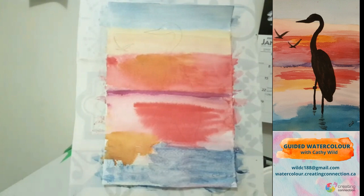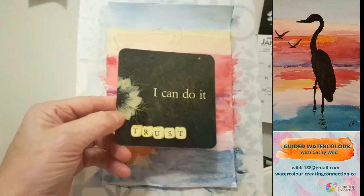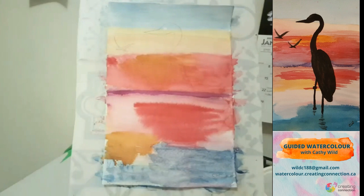And the card that we have for halftime today is "I can do it." And the word is trust, surprisingly, and I wasn't using that on purpose. It says, and this is for all of us, so thanks to the person that chose this, I'm not sure who you are, it says, in times of trouble, remember this: who you think you are cannot handle this challenge, but who you really are can and will. So really what that says is trust in yourself and don't think that you can't do it, because you really can and you probably will.